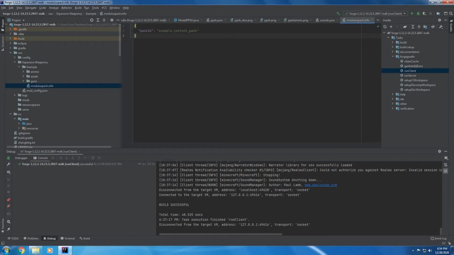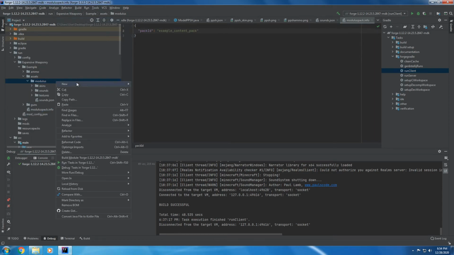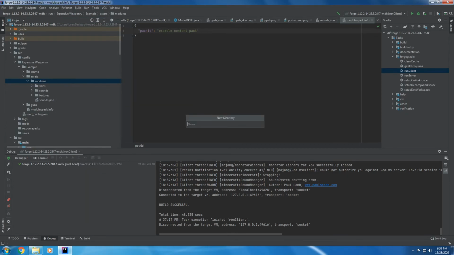You have simple parts, and then you have, let's say, Modern Warfare. If you'd like to share some sort of items between those two content packs, you would be able to require them inside this moduluspack.info file. Now, none of this is currently implemented, but for the future, this will be required. For now, you can leave this out if you would like. Now, one last thing we need to do before we load this up is we need to add a lang directory, and inside we will define all of our names.